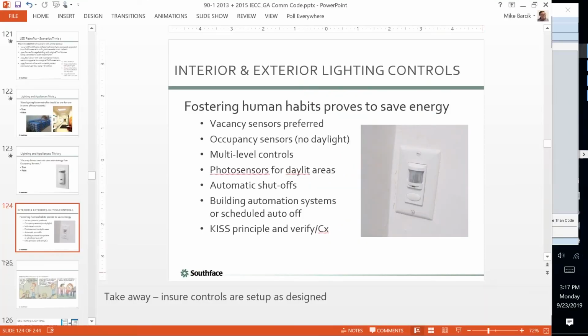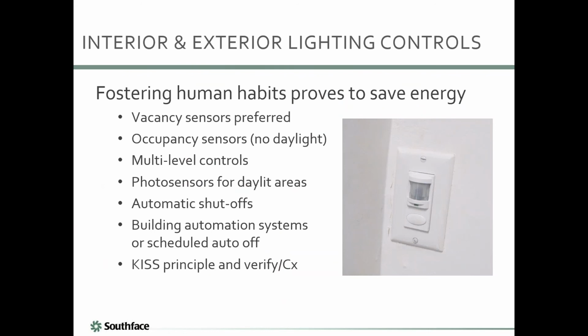And I wanted to say some of the things we learned before we dive into the code is that in general, vacancy sensors save more energy than occupancy sensors. I think everybody knows what an occupancy sensor is. You go into a room, it detects you, it turns on the light automatically, you stay and do your thing, and then when you leave, it goes through a timeout period. So maybe 15 minutes later, all the lights automatically shut off. It's auto on, auto off.